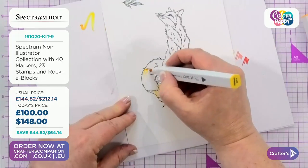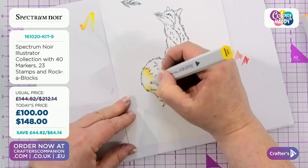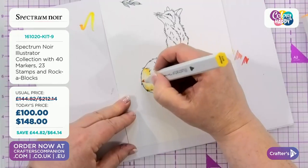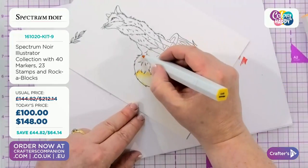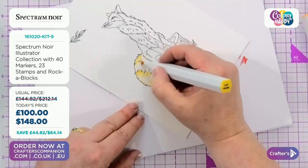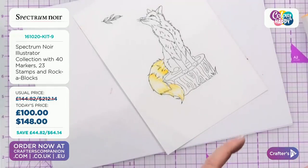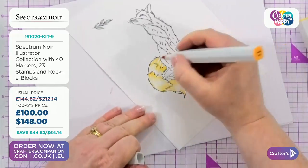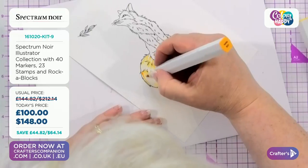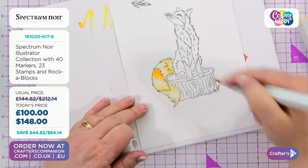And then, and this again is a personal thing, I like to go light to dark. Personal thing, it means I know where I'm putting the colours. That's the bottom line. That's all it is. Yeah, and if you go the other way, then isn't it harder then to almost correct yourself if you go dark to light? So I kind of sketch the colour in first in his tail, and then I'll start building the colour up in his tail. So we'll then start with the second colour going in. This is a really red fox.